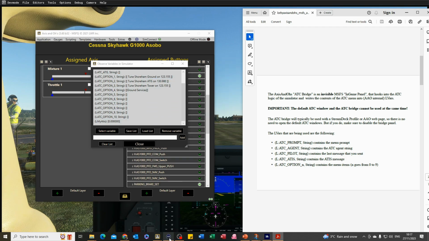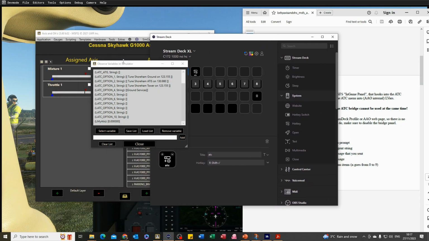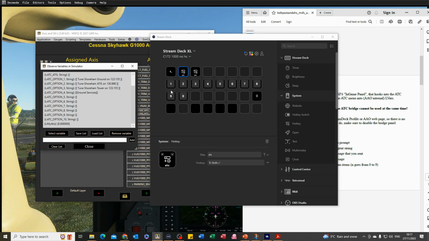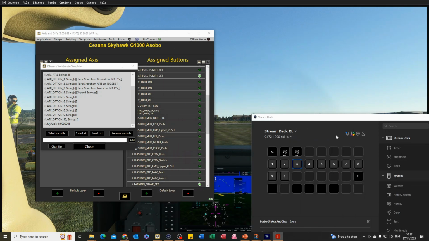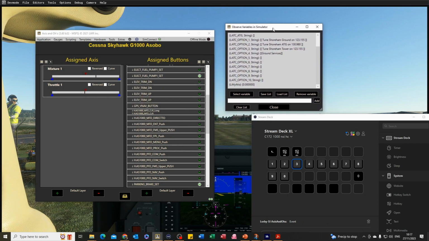And what I've also done is I have built myself a little profile on my Stream Deck, so that I can press the buttons to do option 1, option 2, option 3. So it would look like this. That one is 1. It just says it's a key event, ATC menu 1. You must put the value 1 here to make it active. That one is obviously going to be menu 2, menu 3. So I can press on the different menu buttons. Let's tidy up a little bit here so you can see what happens to the variables.